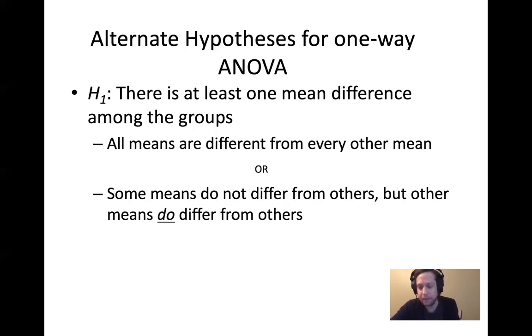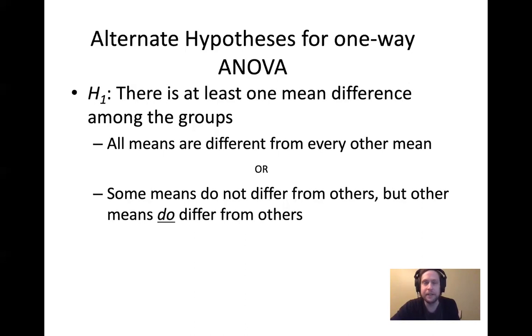In this case, the example I've been giving, there's 3 groups. Sometimes there'll be 4 or 5 groups. In our current example, one mean difference among the 3 groups. So for instance, mu1 might equal mu2, but mu2 might not equal mu3. That would be consistent with the research hypothesis. So there's all these different possibilities, all these different scenarios that would support the research hypothesis.